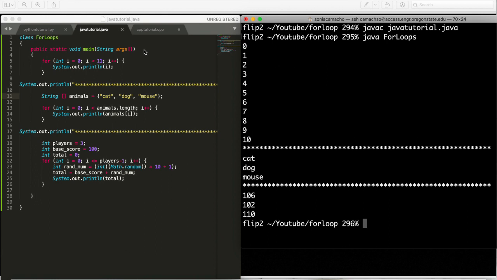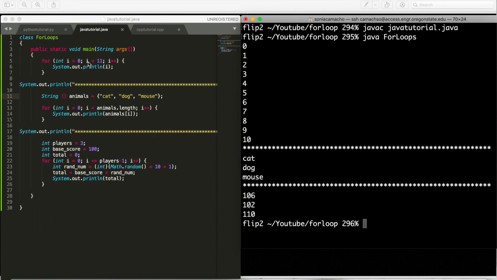As you can see, this one has a bit of a different for loop syntax. What we have is our for int i. You always have to declare if it's an integer right there, otherwise you will get an error. And then each part of this for loop goes: int i is equal to 0. So that's where we're starting, at 0.